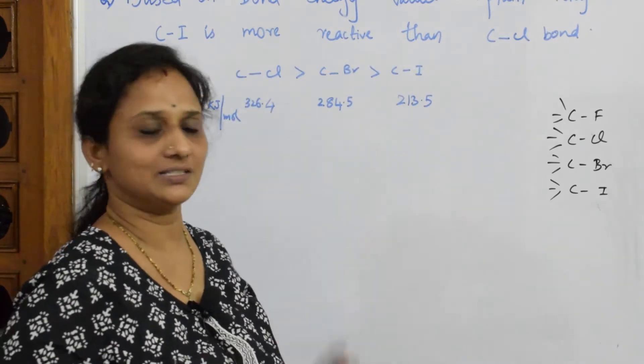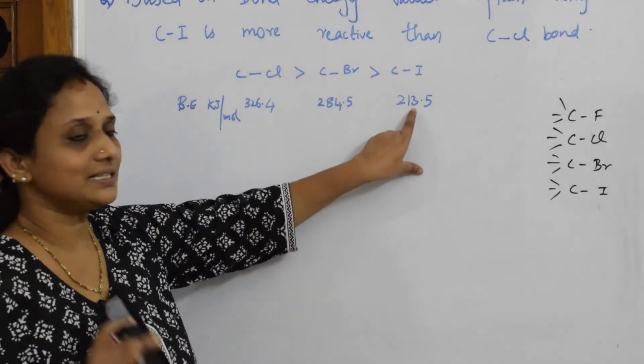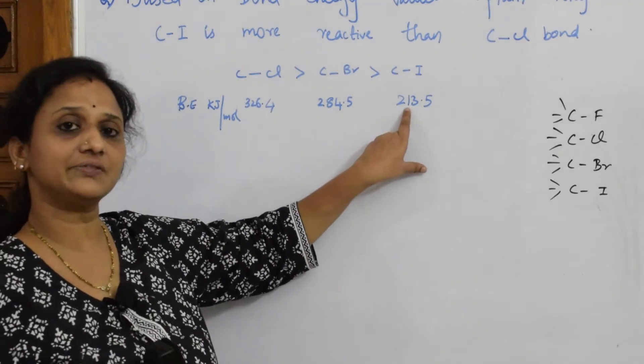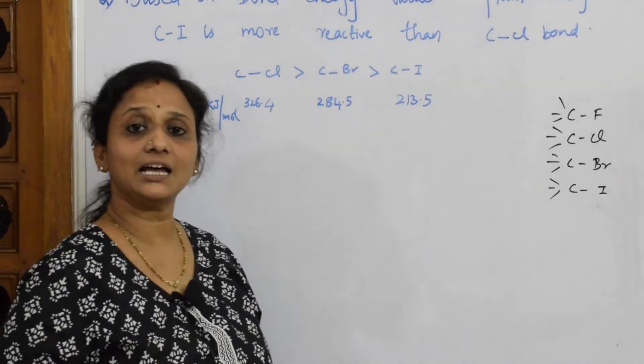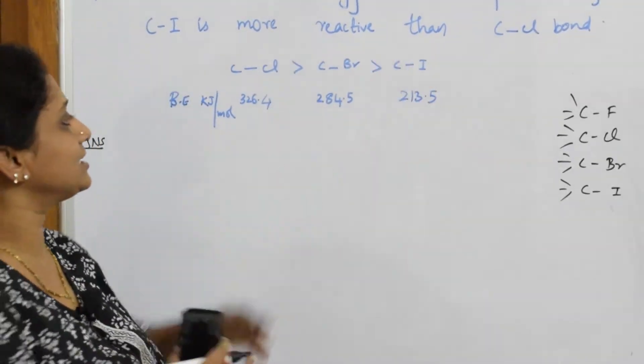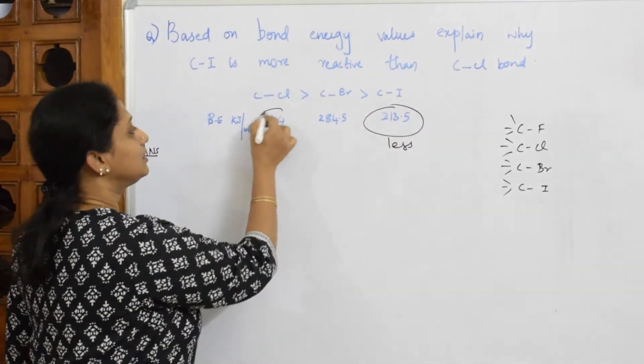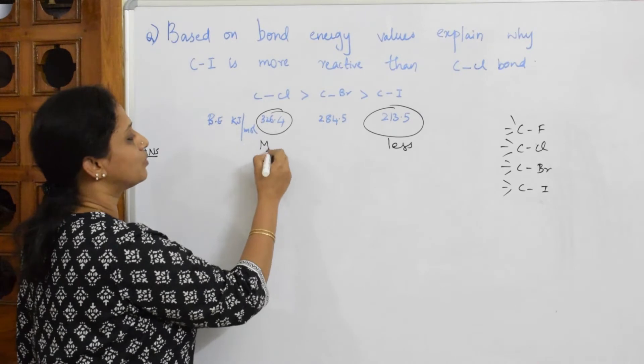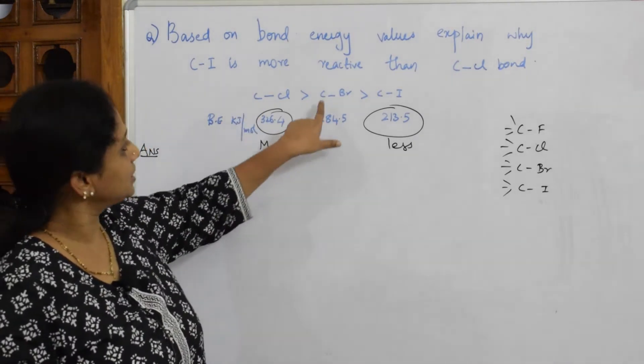Now I have to justify this answer. Let us come back and write the answer. Now I know when data is given to me mentioning bond energy or bond enthalpy is less, I clearly can see bond enthalpy in this case is very very less. Bond enthalpy is more here.